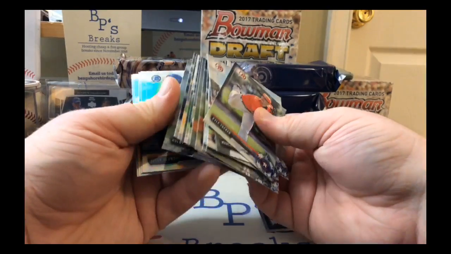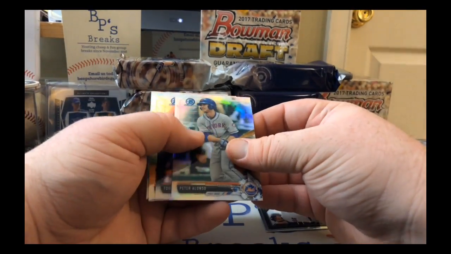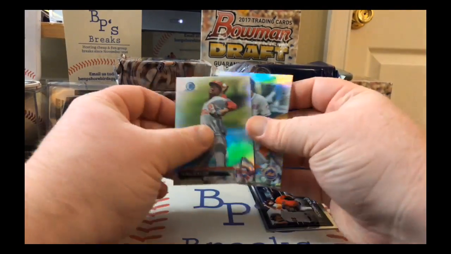Hey, buddy. Alonzo, Toussaint, Acuna, and Quilame refractors.